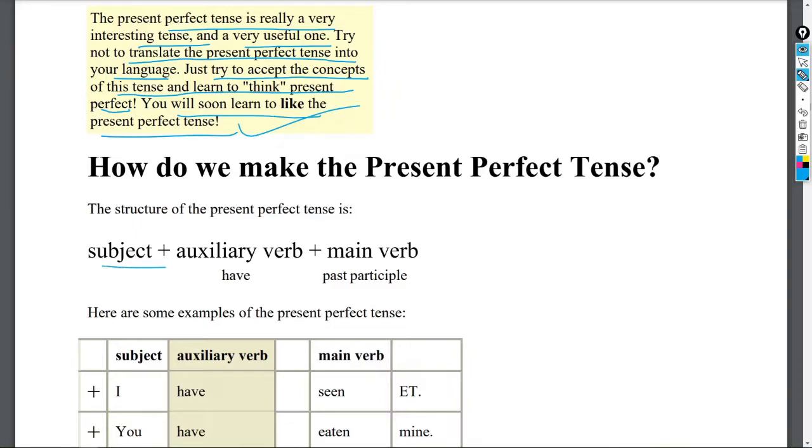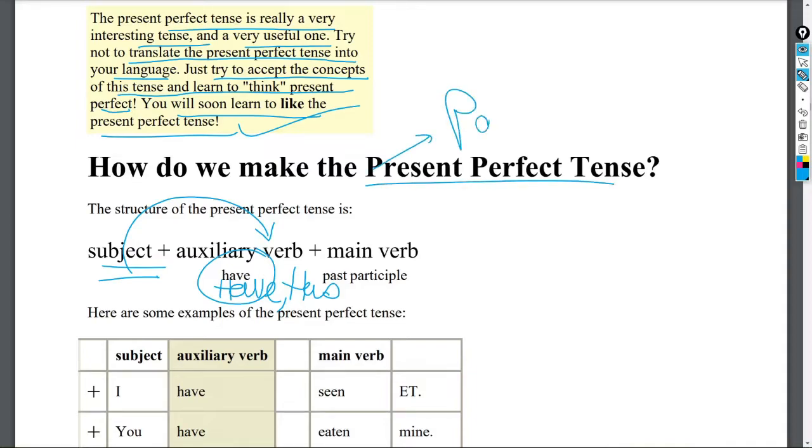As we have already discussed, there will be the subject. There will be the auxiliary verb. Auxiliary verb means there will be the have verb, and this have verb will have two forms, have and has. When we are talking about the past perfect, only then the had form of the have verb will come. Alright? That you will have to learn.